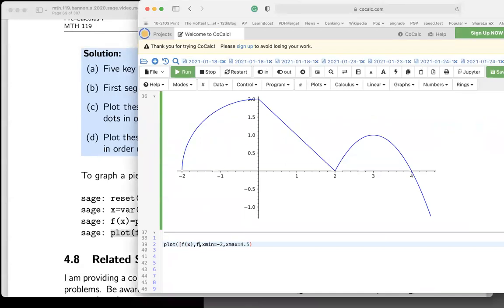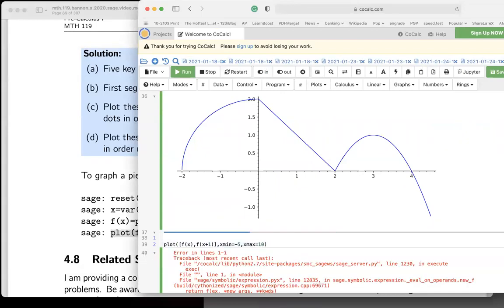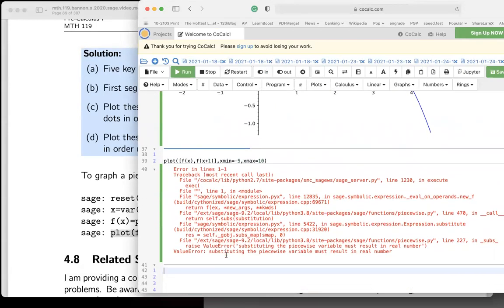I'm going to do f of x plus 1. And what's that going to do? It's going to plot, at least I hope it does. I'm not quite clear if it's going to give it exactly the way I want it. I'm probably going to have to change the min and max to that. I'll put down, let me make it -5 to 10. Let's see what happens. Did it again. Shift return. Oh yeah, I think I made a mistake there.